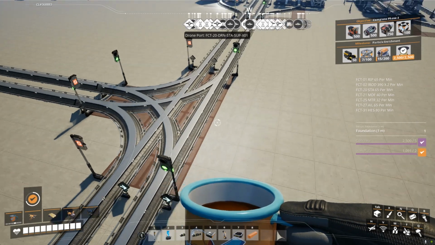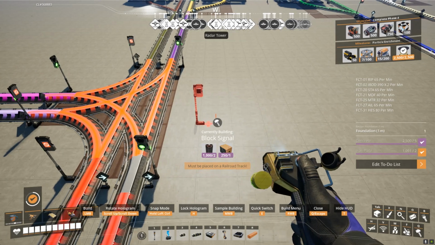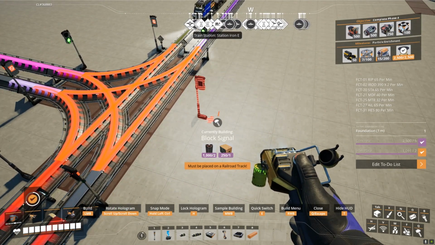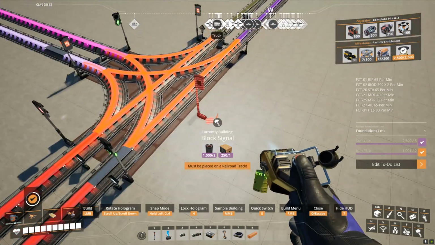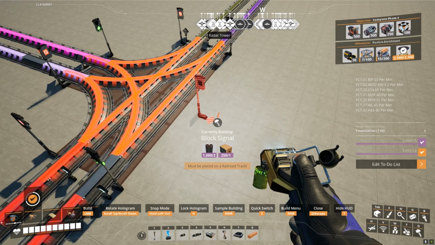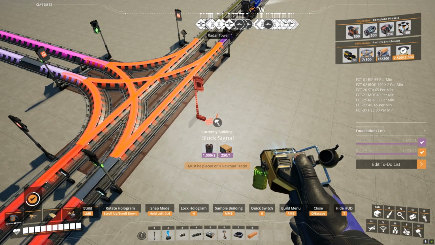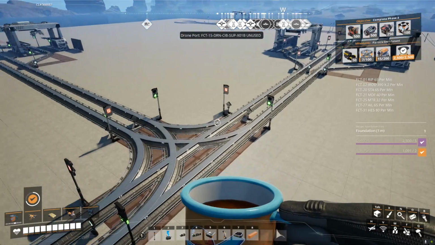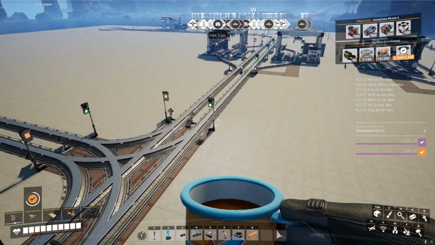Now, I'm going to grab a block signal real quick. I just want to talk about this. See how the entire intersection is orange? That means it's basically being handled as if a train is anywhere in there. Watch when the train comes in. Okay. See this one turn red. But really, did it need to? This whole section is treated as one giant thing that only one train can be in at a time. But we know it would be safe, technically, for a train to be traveling down this track while a second train was traveling down that track. They won't collide.